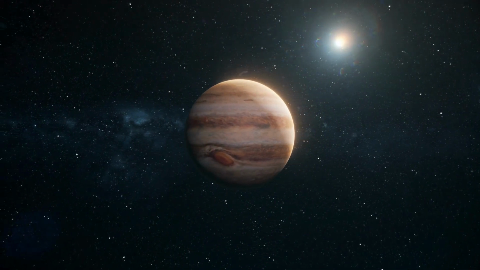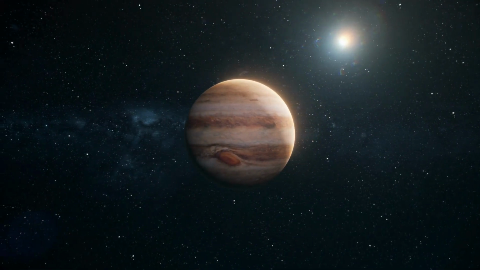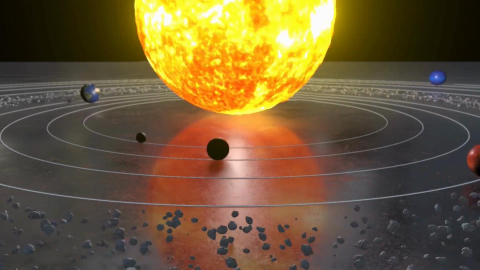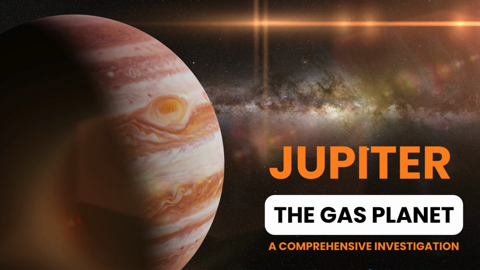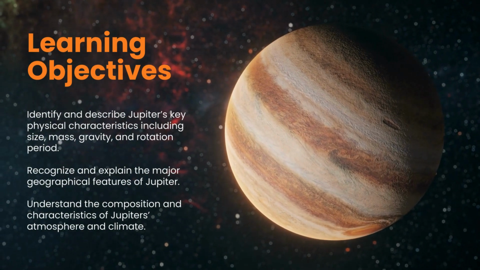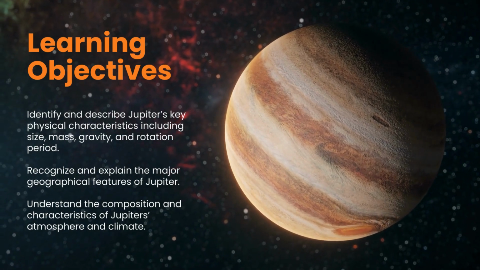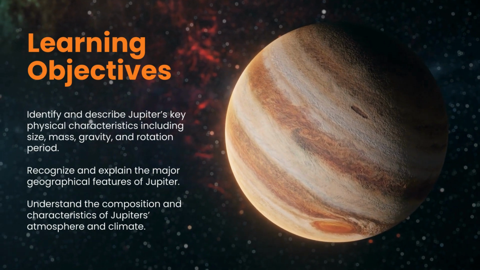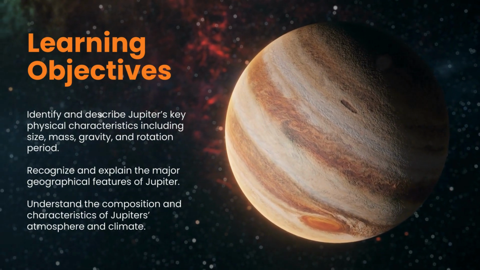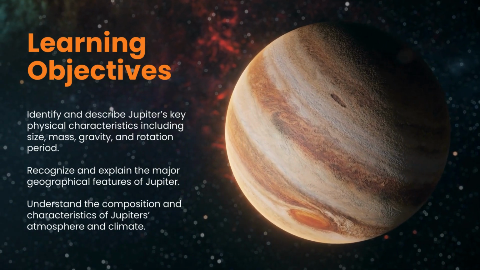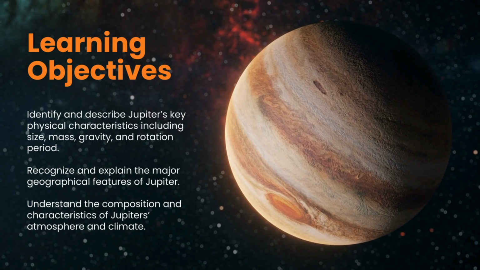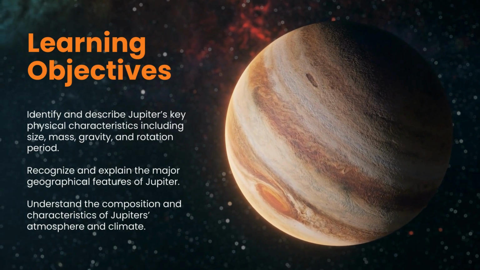Today, we embark on an incredible journey through our solar system to explore the giant gas planet, Jupiter. Identify and describe Jupiter's key physical characteristics including size, mass, gravity, and rotation period. Recognize and explain the major geographical features of Jupiter. Understand the composition and characteristics of Jupiter's atmosphere and climate.